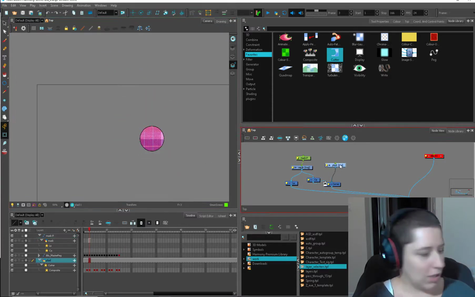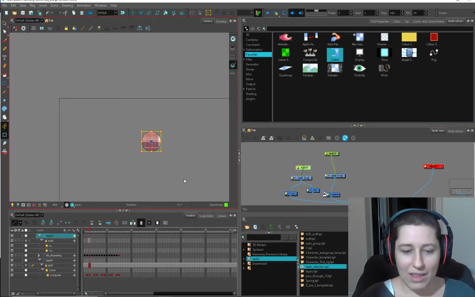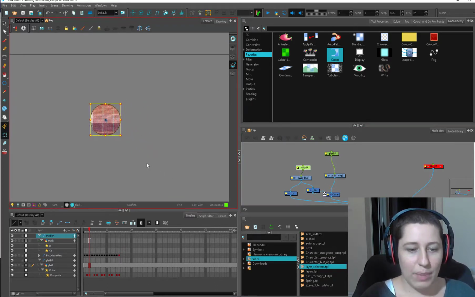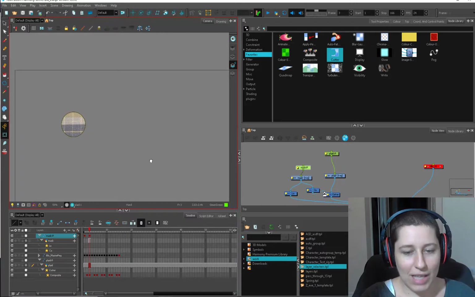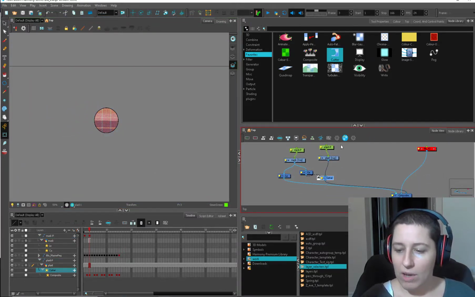So usually you use a much larger texture, or it'll be a very uniform texture, and the character is walking along, but their texture is staying in place. So that's relatively easy to do in Harmony because it's a node-based system. All you have to do is just not connect your texture to your mask.